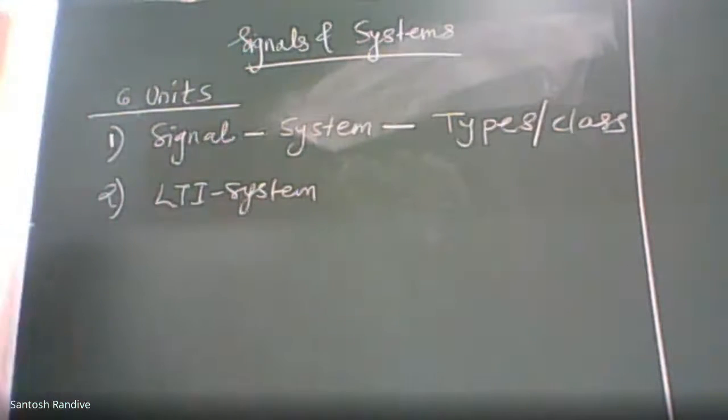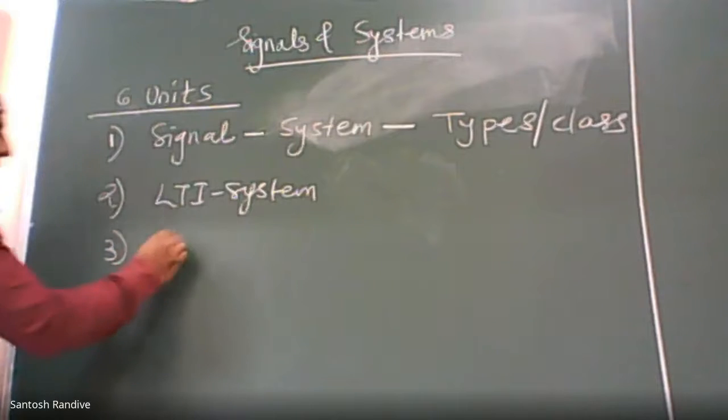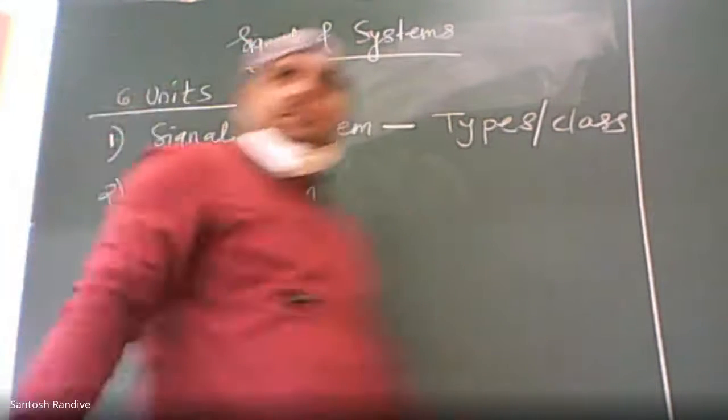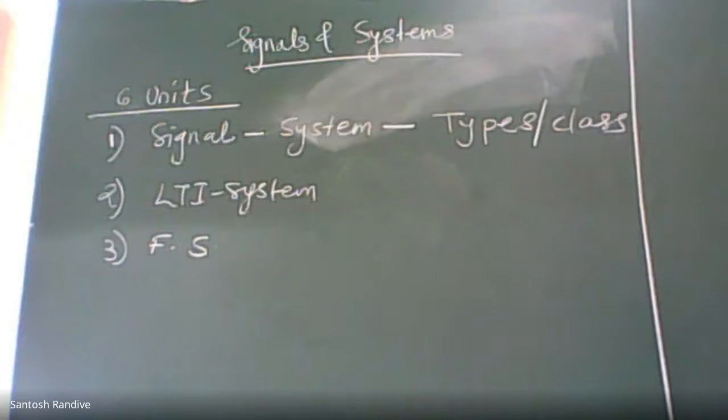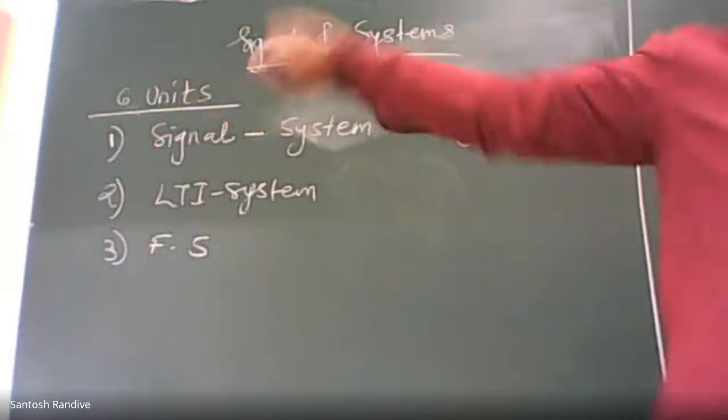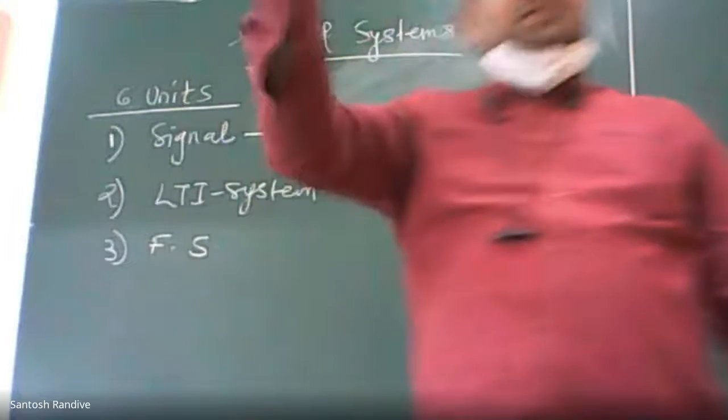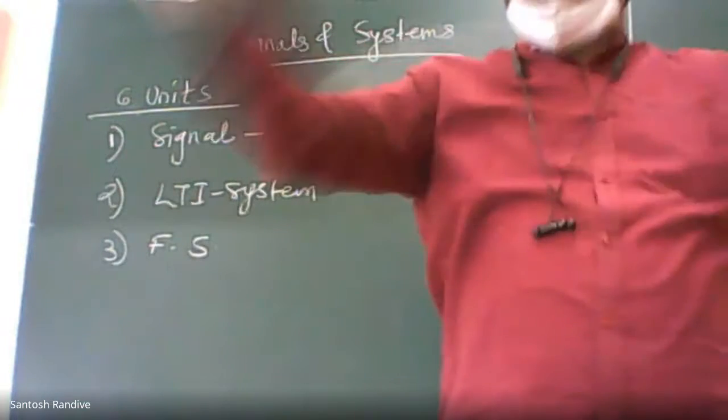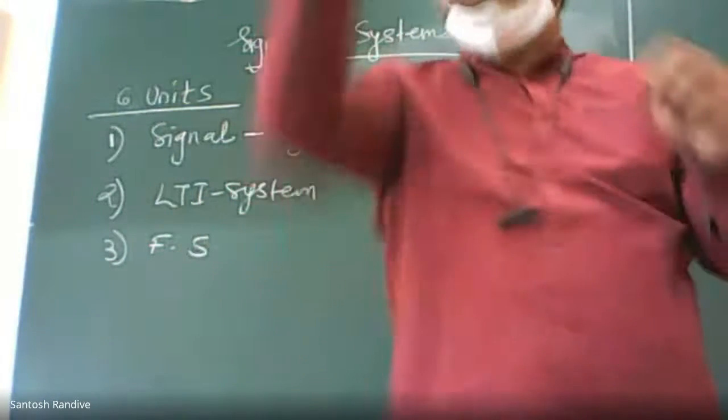Third, we have to see Fourier series. I hope you have done something related to Fourier series in M3. Were you finding A0, B0, A and B? So that is the representation of your Fourier series: A0 plus summation of A n sin cos whatever plus B n summation of this. But that representation we have to apply for signals. If the signal is periodic, what is the equation? If the signal is aperiodic, what is the representation?